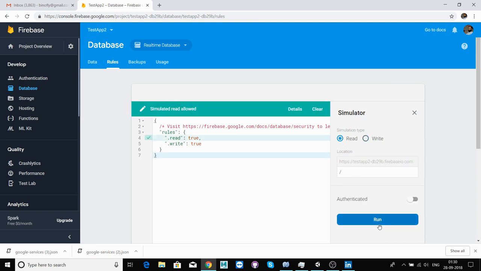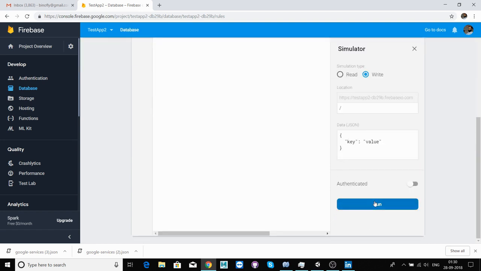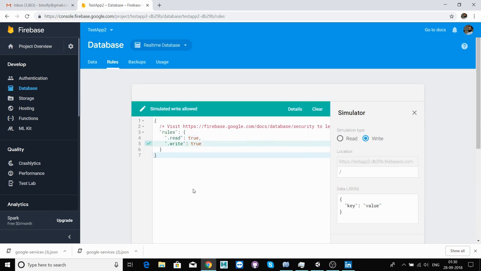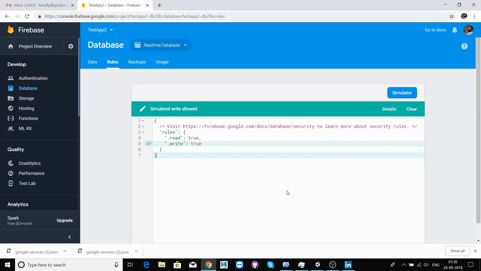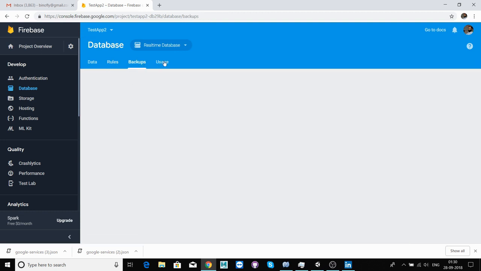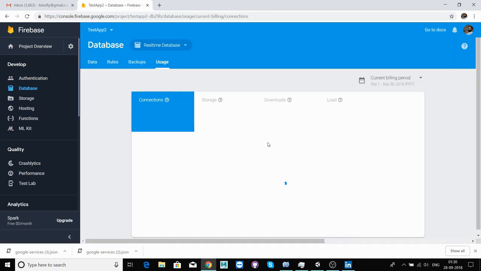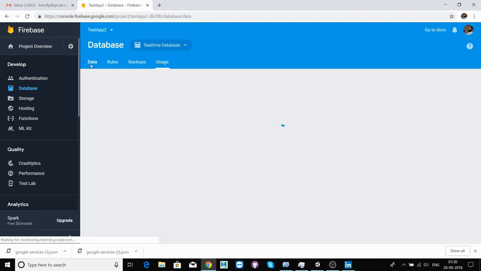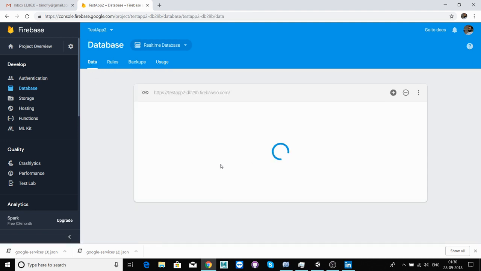So we can test the rules. Read is allowed and now write is allowed. Okay, then nothing more.